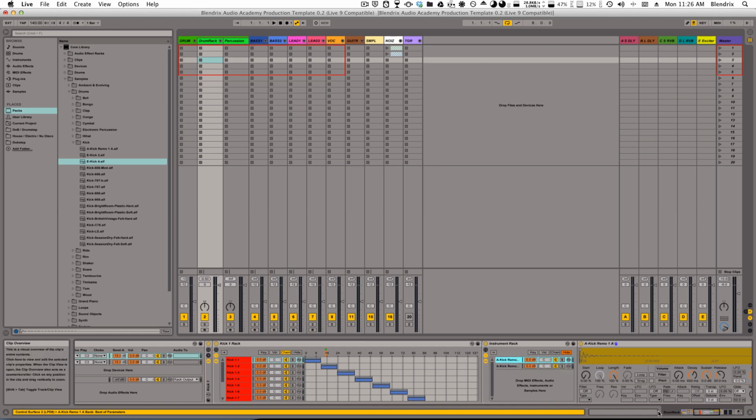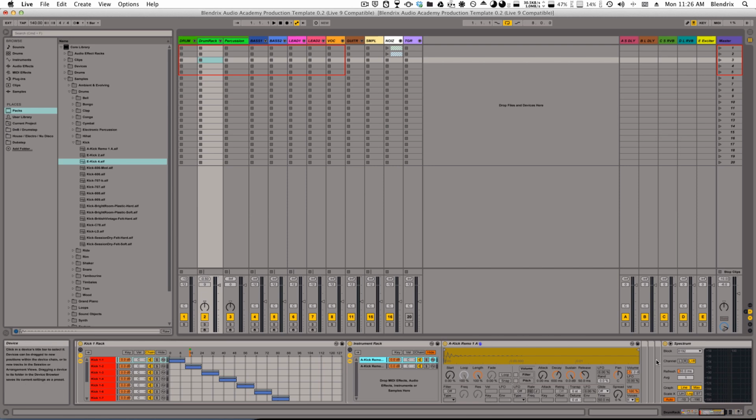What you would do here is you would go in and add some EQ here that would allow you, if you wanted this one to be the high and this one to be the low, to add an EQ over here that gave you just the highs, and add an EQ here that gave you just the lows. So that's how you would do that if you wanted to do drum layering.